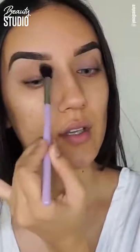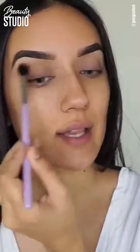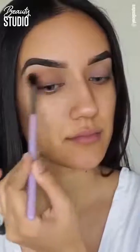I'm gonna take that shade and I'm just gonna go ahead and apply it right on my outer crease and then just kind of blend it inwards. You want to make sure that your hand is very, very light. Just be really, really light-handed is what I'm trying to say. When you're applying this shade, don't apply too much of it on, because again, we're not trying to go for that dramatic eye look.